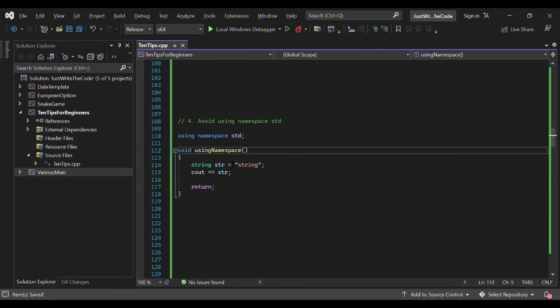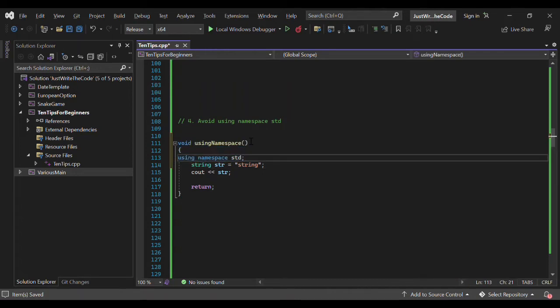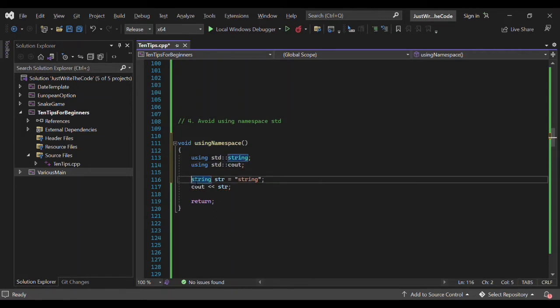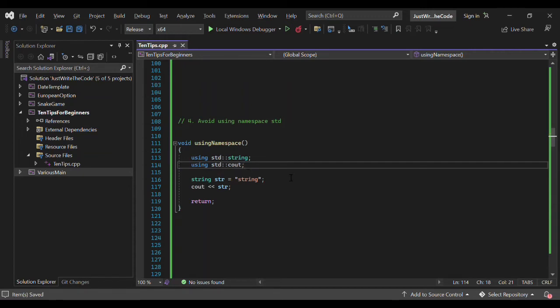So there are two things that you can do better. One is moving the using namespace std inside a specific function, so you are only using that namespace inside the function. Or even better, inside the function, if you know that you are just going to use, in this case, std string and cout, you can just say using std string and then using std cout. So you don't need to write std colon colon inside the function, but at the same time you're not downloading all the namespace std. So I think this is a good tip.